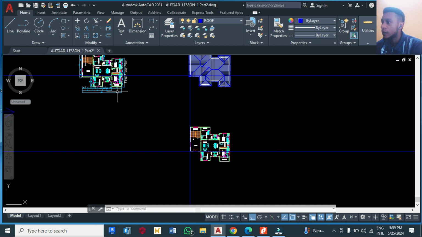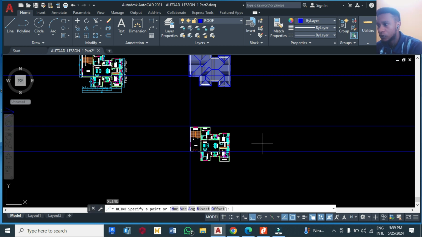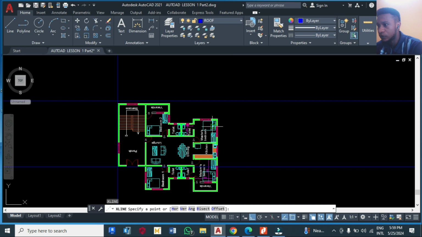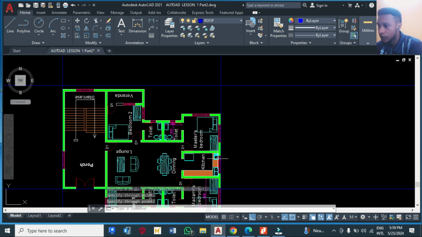So I'm going to draw a line here. Let me also draw another line to bound the whole of this drawing here. That is the boundary, and this is going to give us the front elevation.